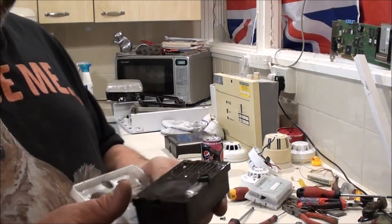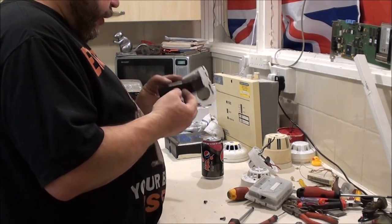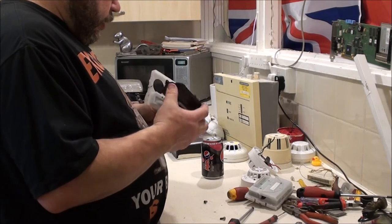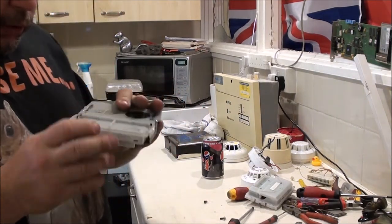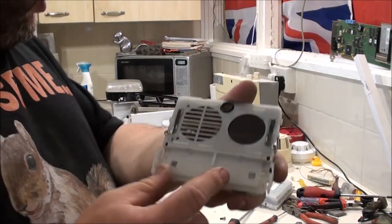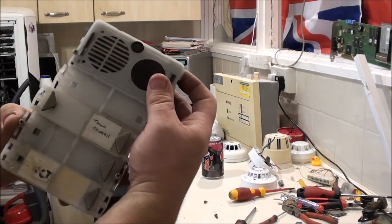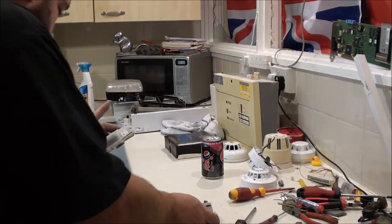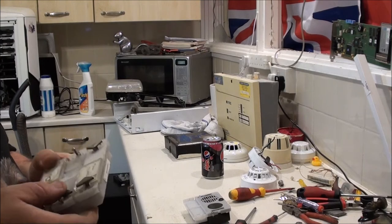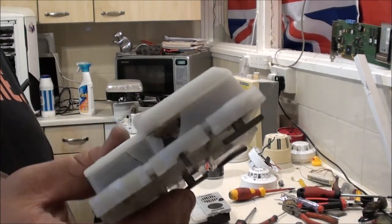This is getting a bit more interesting. I might actually save the rest of this for another video because this is getting a bit more interesting. Interesting speaker. I don't know what that coil is. There's a coil at the top here. So I'm presuming that you can customise these because there's no buttons in here. It looks like the other button modules. See? There's no actual buttons in that one, so I'm presuming you can customise the buttons that you want. Bloody vandals, look, I broke that the side there.